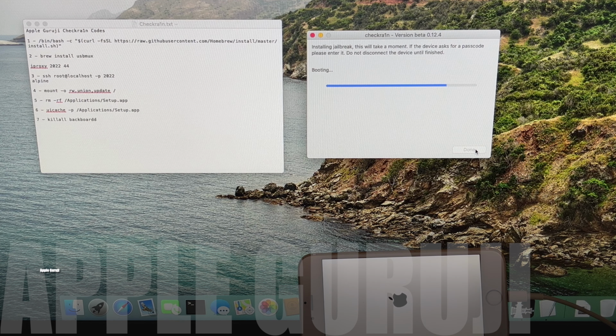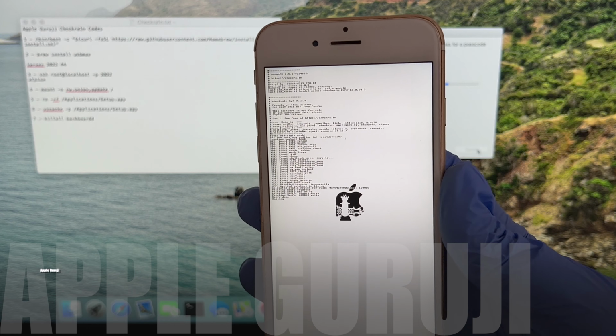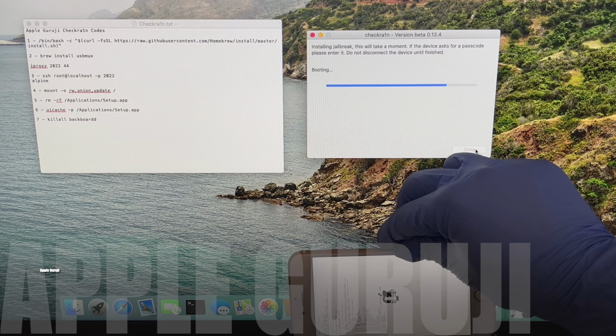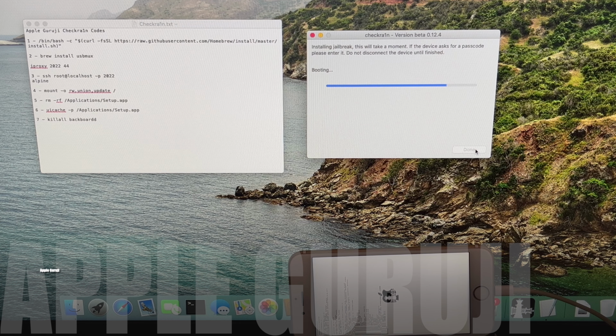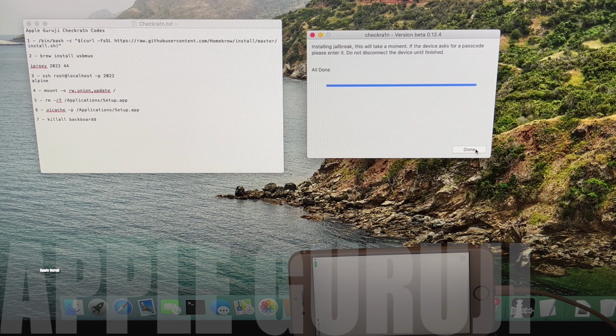Wait for the phone to turn on. Once it says done, close the Checkra1n application.